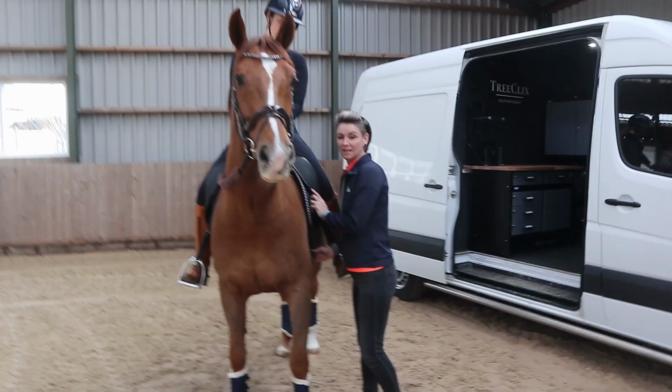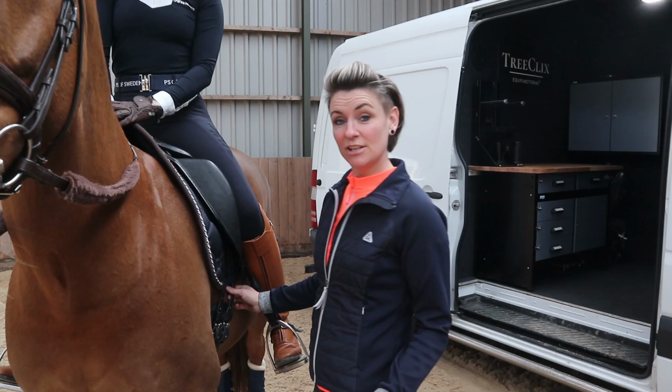So selling a saddle is not that difficult, but making sure the saddle fits throughout the year is way more difficult. It's quite a challenge.